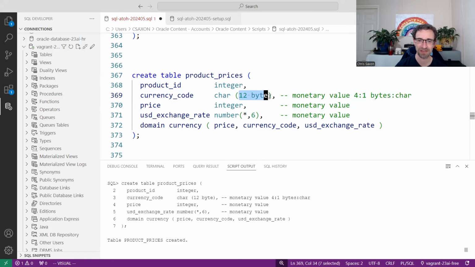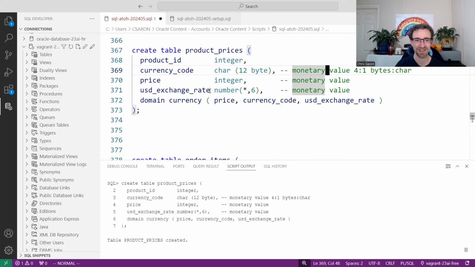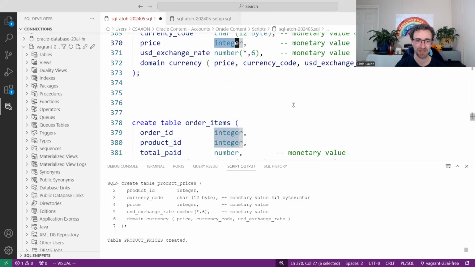So 3 characters could be up to 12 bytes. So in fact, char 3 char and char 12 byte are the same thing in this character set. In different character sets, it may not be the same thing, but this is just a little wrinkle to be aware of. But notice the exchange rate and the price, they don't actually match what those are.